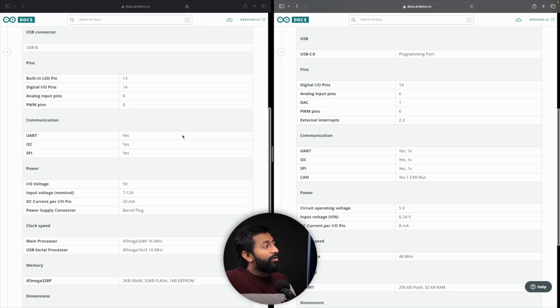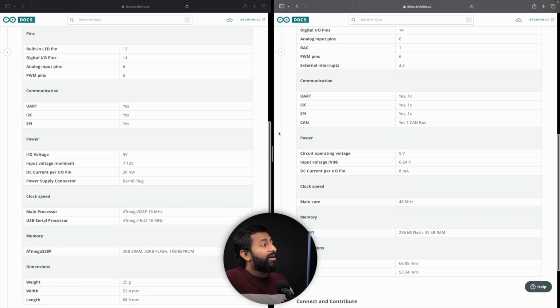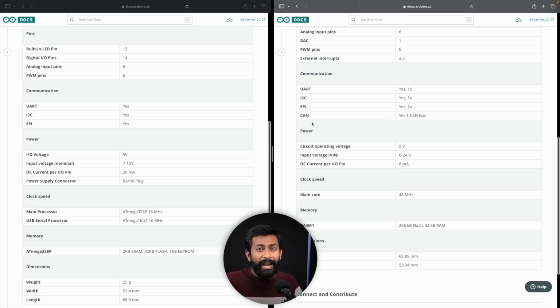Okay, later on talking about the communication protocols, it got all the communication protocols that we had previously, like UART, I2C, SPI. In addition to all three, we got an all new CAN bus protocol as well, and CAN bus protocol is commonly used in the automotive industry. So this new Arduino version got support for CAN bus protocol, and we can do some new projects with this. I'll definitely try to make a dedicated video about how to use the CAN bus protocol and how it works using the Arduino UNO board.